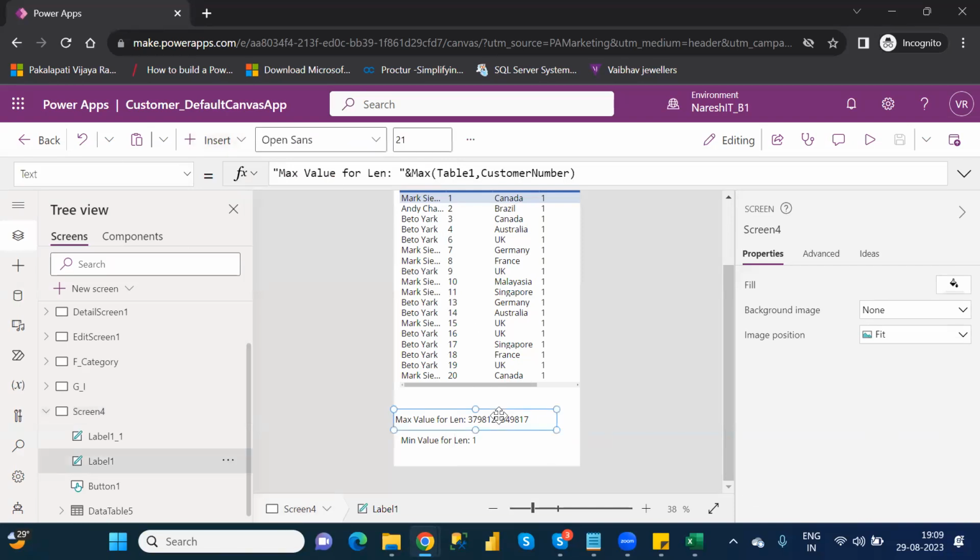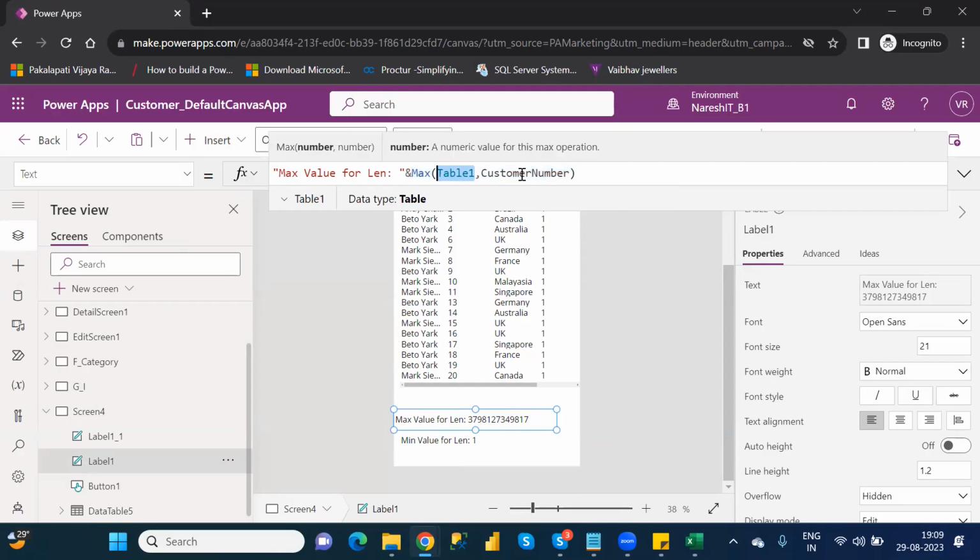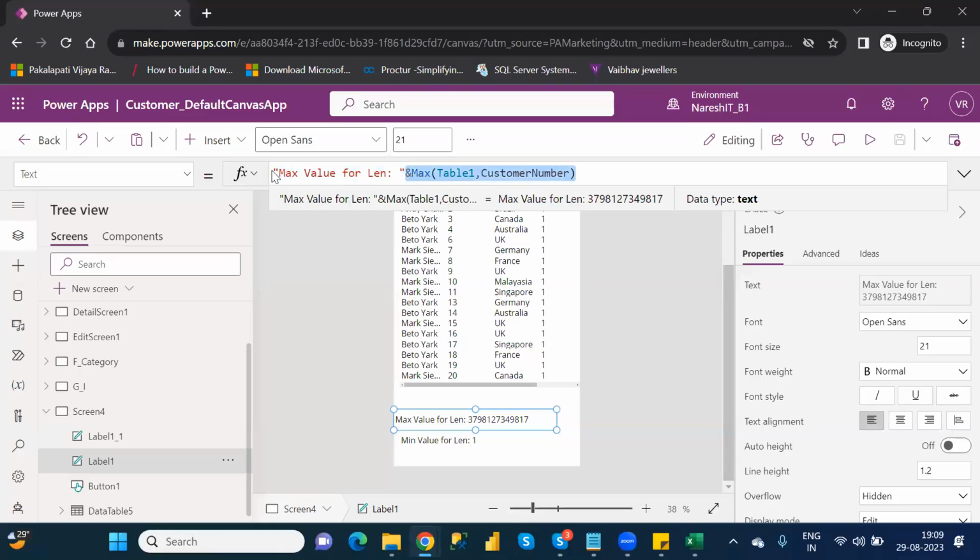In that, you just need to write the function, like max of the table name, comma, column name. That column name you need to pass. And before that function, you can add text also. This is the text, and this text needs to be appended with that function.